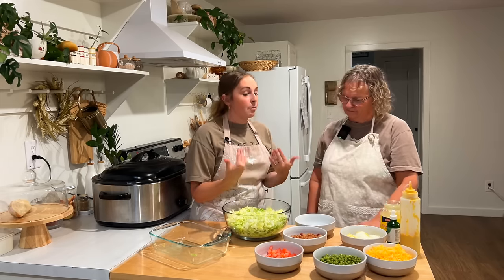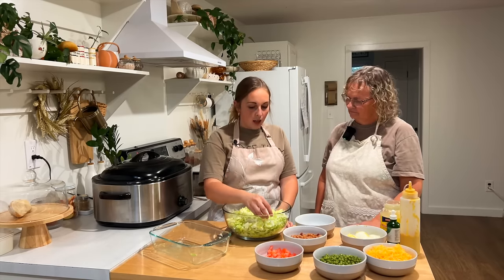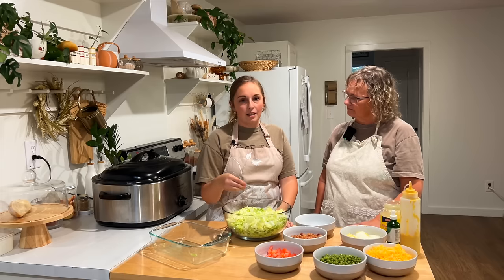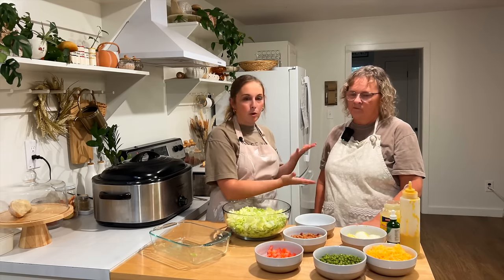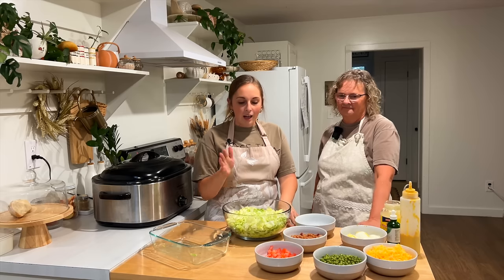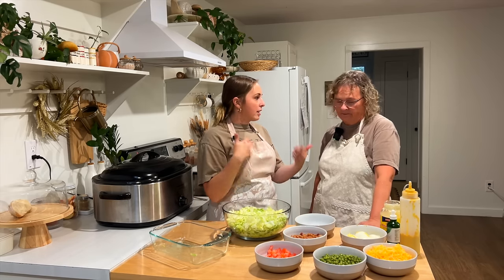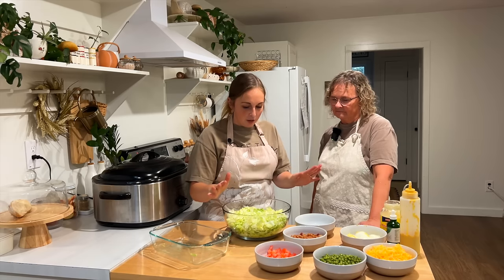So anyways, I grew up eating that at my grandparents', and Mom would make it on occasion. I'm noticing that a lot of the Mennonite background, as my mom grew up Mennonite, a lot of them seem to be old recipes that are just kept going. So anyways, let's get back to our 7-layer salad here.